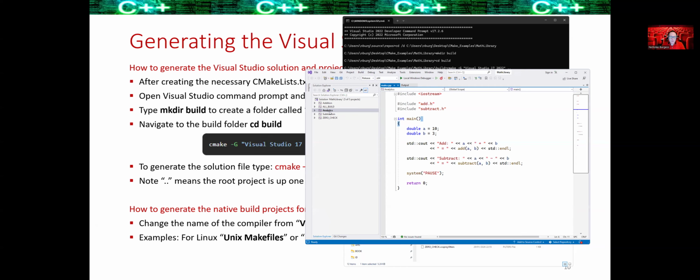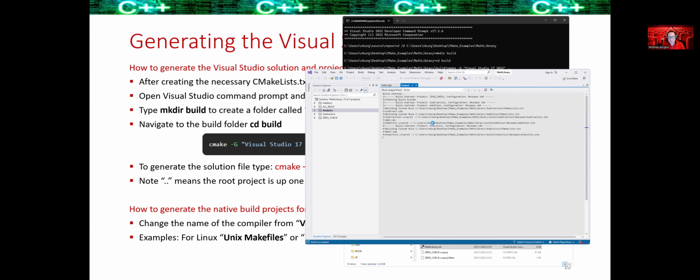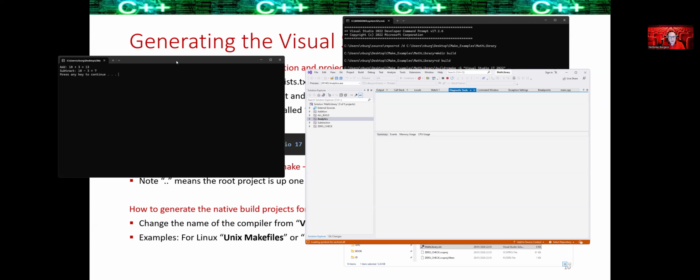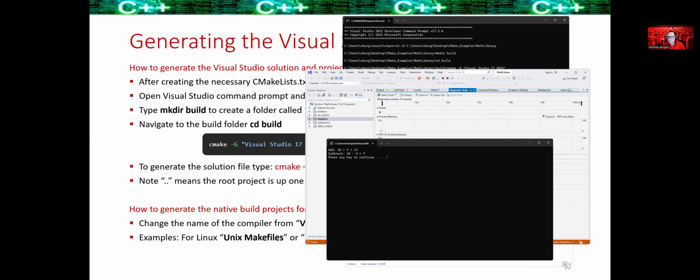Now, after you set the startup project to analytics, you press the run button, and the run button's linked to the startup project, and it's going to launch the executable. So let's do that. It's going to compile, it's going to link, and then after it's linked, it will launch. And you can see what it's done. It's compiled our code, it's linked all our code, and it's printing out some basic results from our main file, which is here.